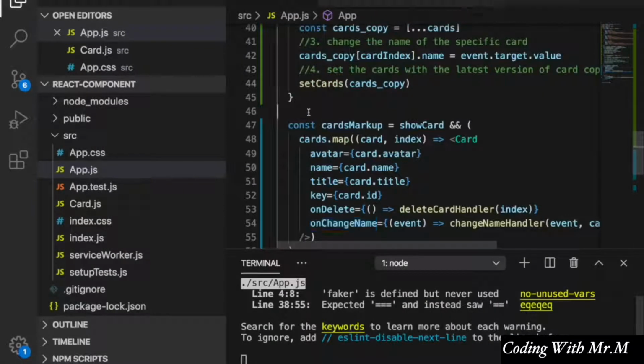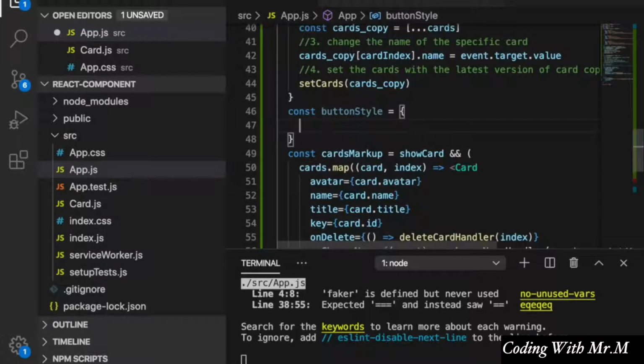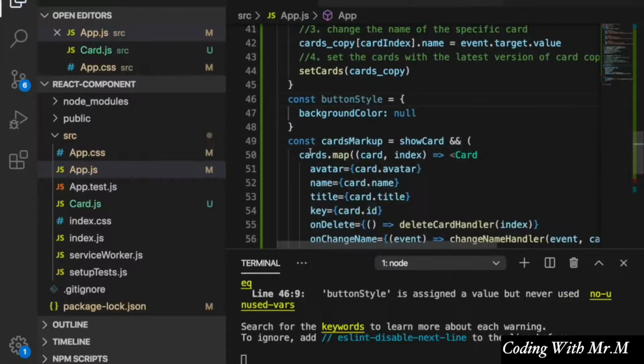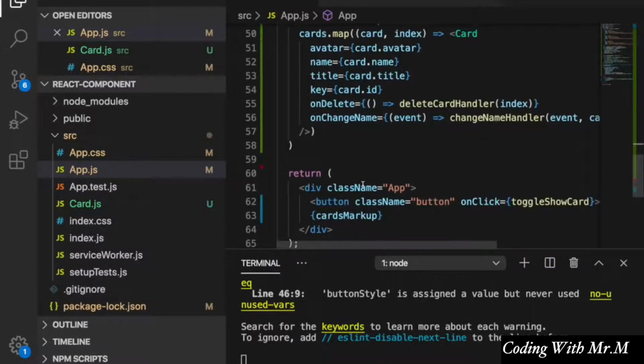So first we are going to create a button style, which has a background color equal to null, because we don't want to change any background color when the web is started.